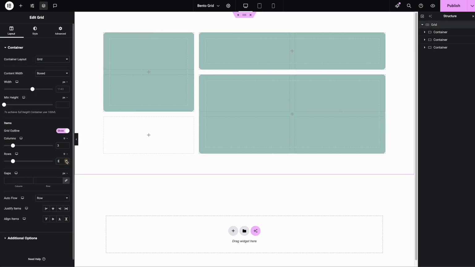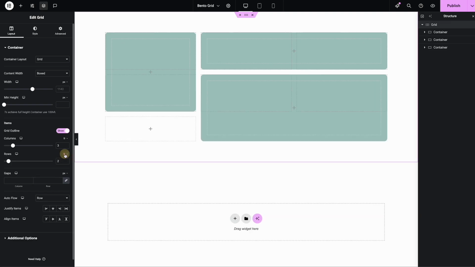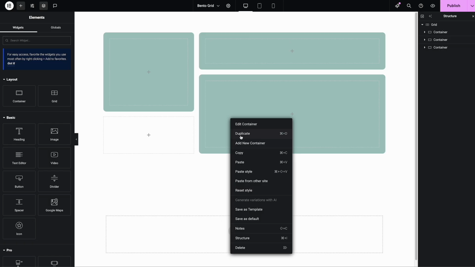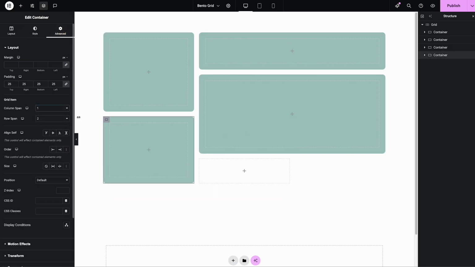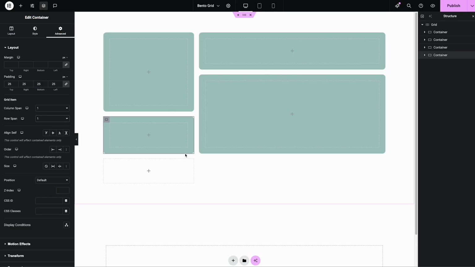I could also increase my number of rows here, or sometimes I just change this to the pencil and I type auto. It may be more intuitive for most people though, and might actually work better, to just go ahead and type in the number of rows that you want to have. But as you can see, we're starting to get that similar design. If I duplicate this one, maybe I want it to be 1 column wide and only 1 row high. And you'll see it slotting together just like these examples that we've seen. That is the quickest way to start building.